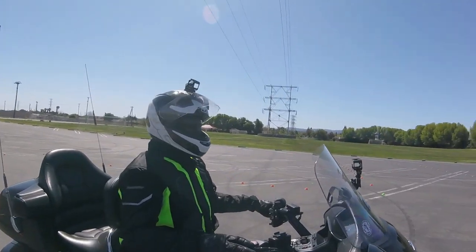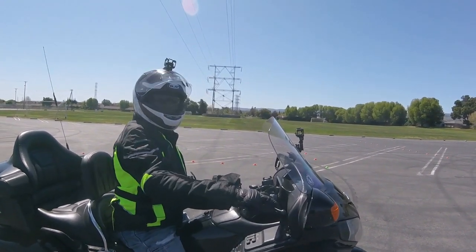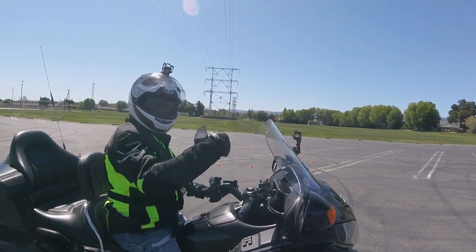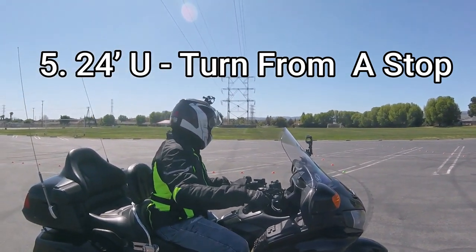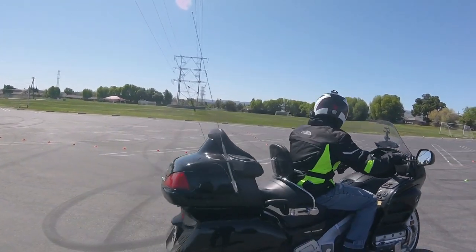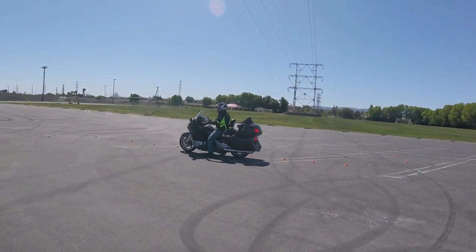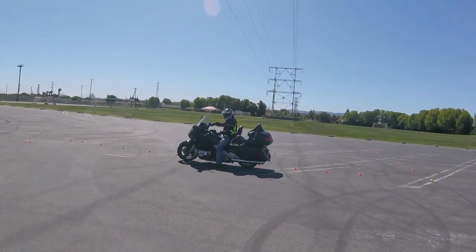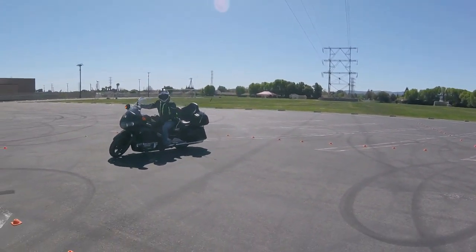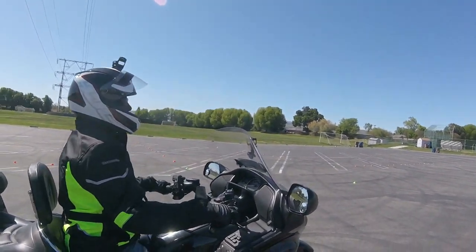U-turn from a stop now. He's gonna do a U-turn from a stop. You don't have to be locked. You right here, lean your bike a little bit, and the minute you start moving, then you need to be rolling. U-turn from a stop. He's gonna do it again, wheel is locked. Once he starts rolling, give it more gas and go. That was it.